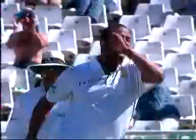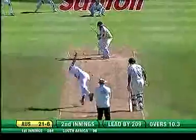Yeah, I think that's what Allan Border was saying. Had a nice chat with Allan Border, the legendary Australian captain, and he was saying perhaps a few demons in the Aussie heads when they batted, and interesting philosophy from Allan Border. And there we go, a good catch by Graeme Smith to redeem himself. He dropped Phil Hughes a little bit earlier.